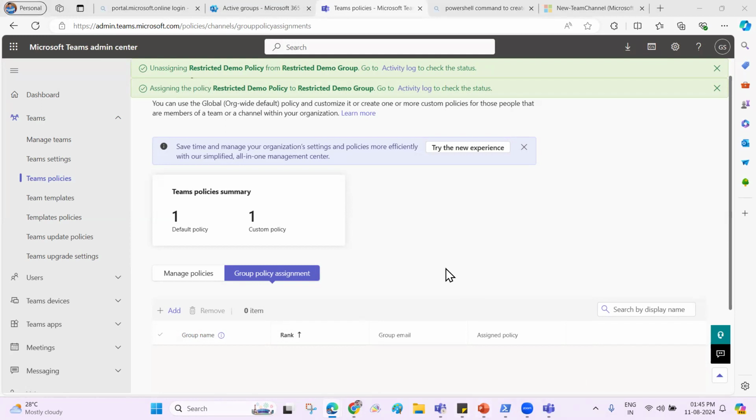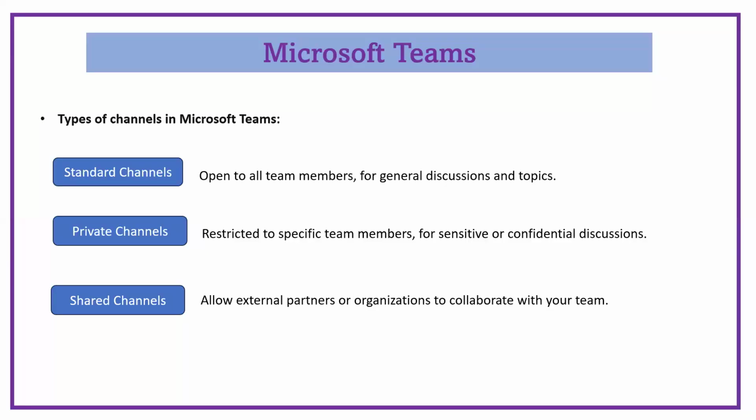So what we have seen is how to create a new team and what the types of teams are. We have created multiple channels under the teams, and all the channels we have created on different platforms. One channel we have created using Microsoft Teams Admin Center. The other channel we have created using PowerShell.